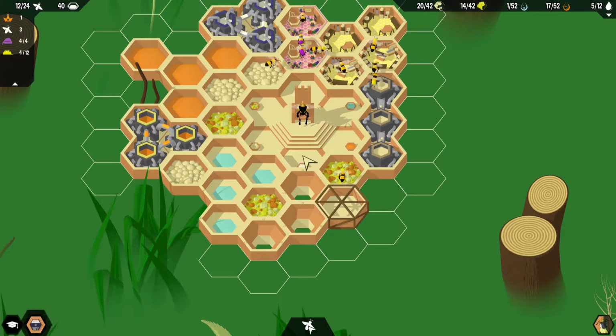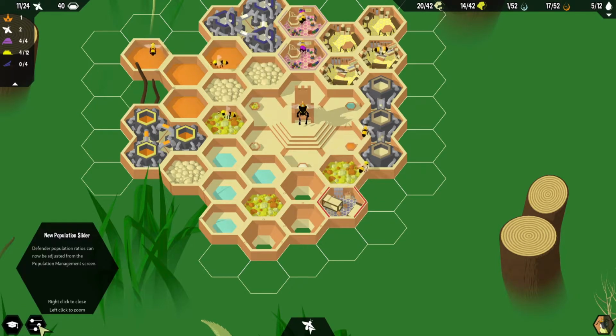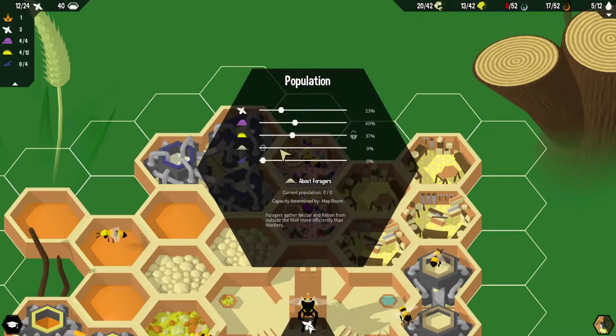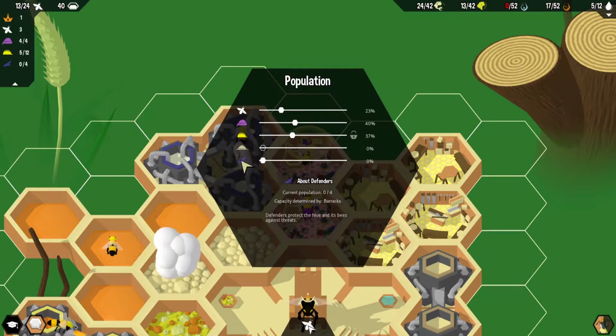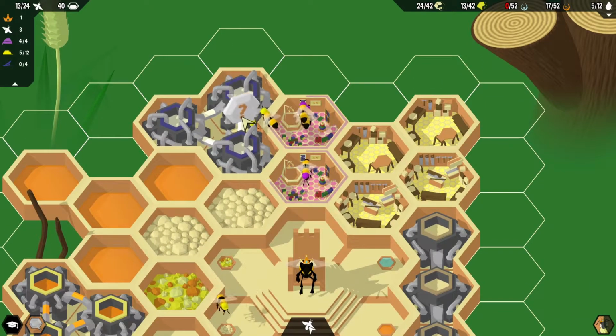I guess it will give us access to the fenders, and that is the autosave. So we're gonna have a new type of bee! Yay! New population slider! So let's see then. We have the fenders. Protect the hive and its bees against threats. So we are going to make sure they have a somewhat decent chance to spawn. Not much though. So there we go.